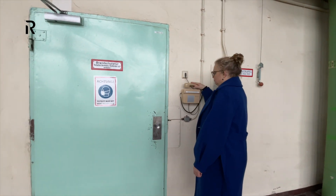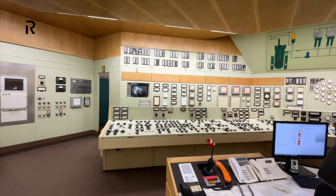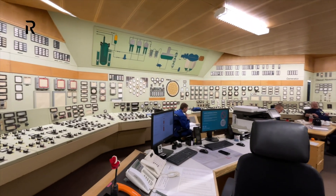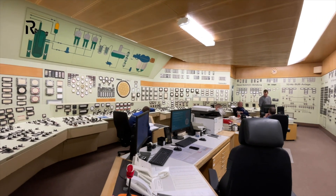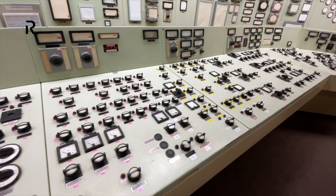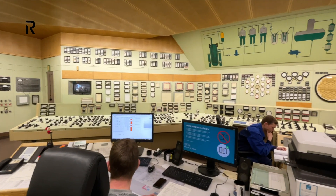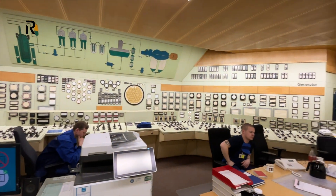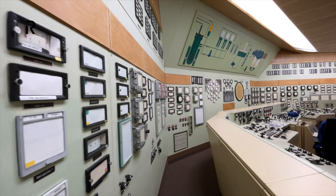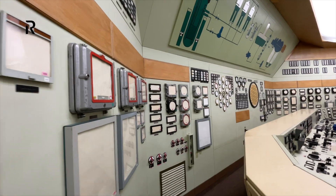Visiting the control room is the most interesting part of the visit. In Rheinsberg there are not only one but several such rooms. Even though it's been more than 30 years since the plant was finally shut down, the main unit control room is still on shift. It may seem like nonsense, but there's a reason: the decommissioned plant needs electricity to carry out its decommissioning, so it is not electricity generation that is now being managed here, but electricity consumption.